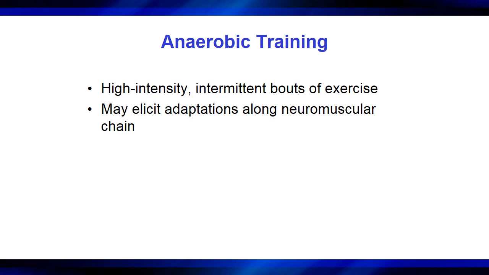Now, there are adaptations here that go much beyond just the energy systems and some of the other effects of the exercise. Beyond the muscular level, and beyond looking at just the metabolic impact, there are adaptations along the neuromuscular chain, depending on the type of activity and how it's organized. We talk about activity in the brain centers going all the way down to the level of the individual muscle fibers to create adaptation. Some of these adaptations are some of the more important things we're looking at, particularly when we look at force production and power. This becomes very important.